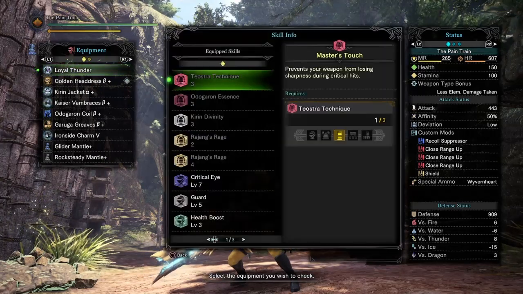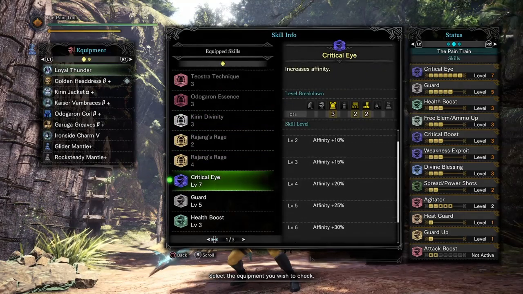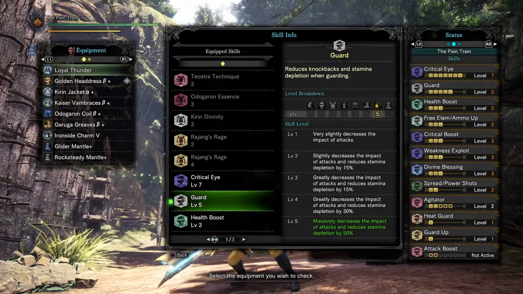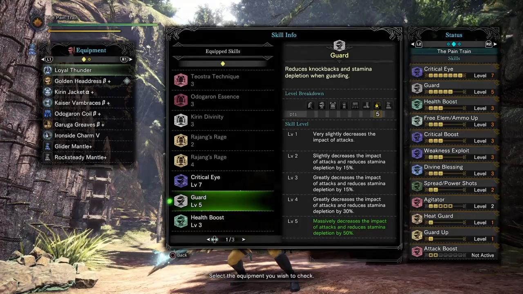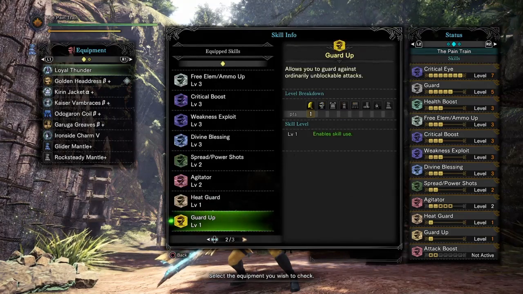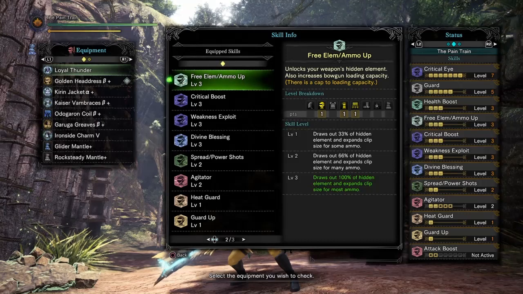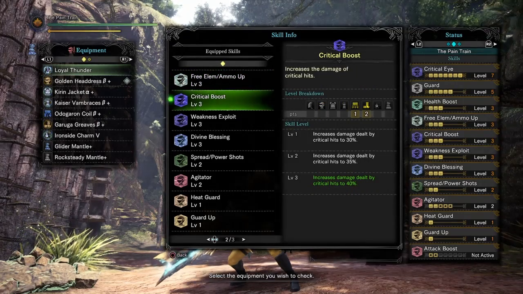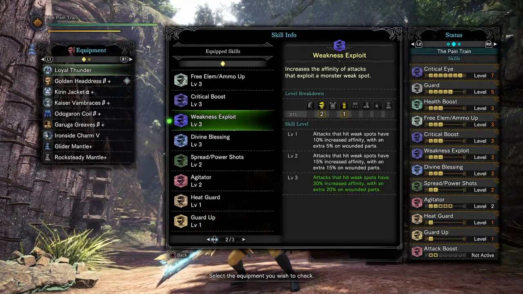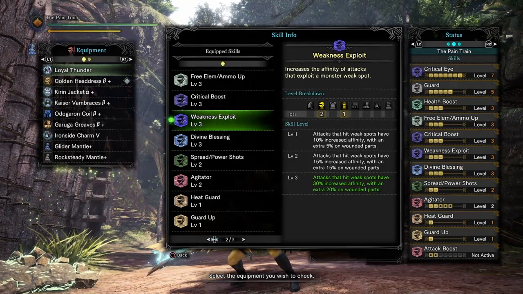So now let me show you guys all the skills that you have together in this setup. Here we have Critical Eye level 7 that increases your affinity by 40%, Guard level 5 that massively decreases the impact of attacks and reduces stamina depletion by 50%, Health Boost level 3 that increases your health gauge by 50 points, Free Element and Ammo Up level 3 that expands the clip size for most ammunition, Critical Boost level 3 that increases the damage dealt by critical hits to 40%, Weakness Exploit level 3 that increases your affinity by 30% for hitting weak spots and by 50% for hitting wounded parts of the monster.